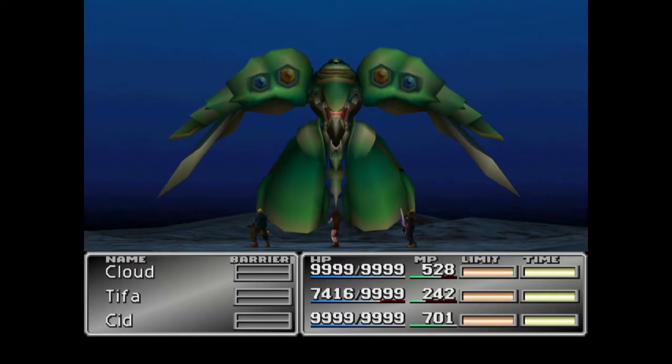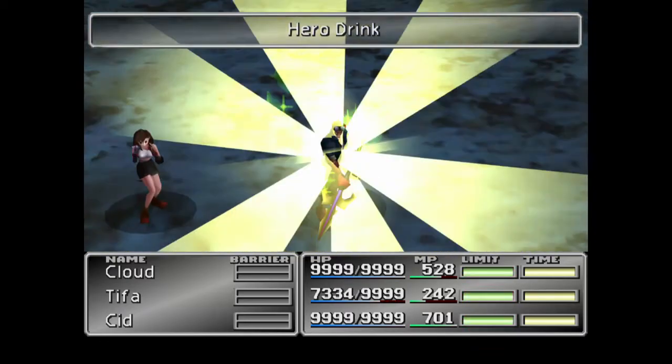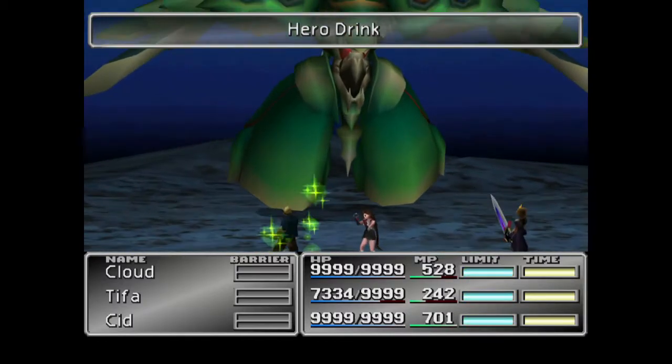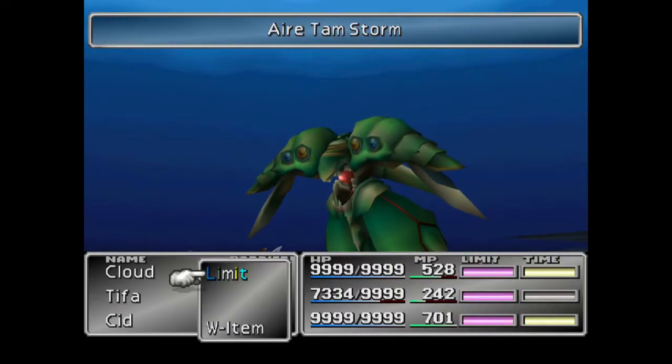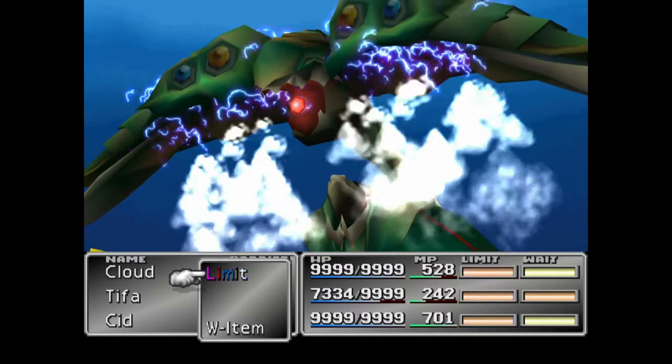Alright, no. I cannot deal with the blue eyes attacking, thank you. I'd rather have the yellow ones attack me because that wastes MP, and I don't really need MP for this strat. Okay, here it is. Materia Storm.